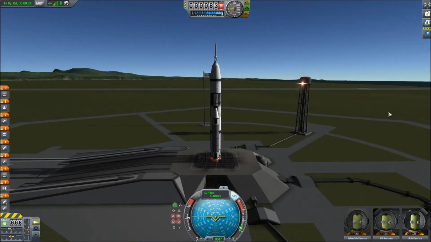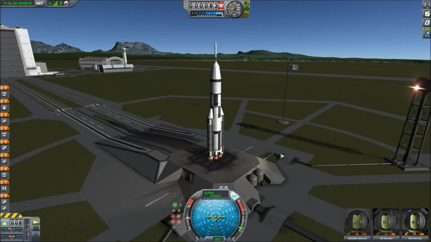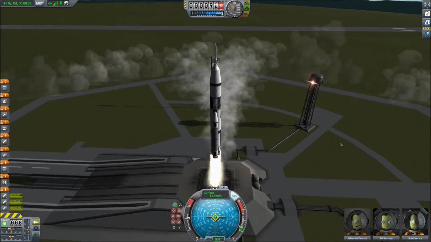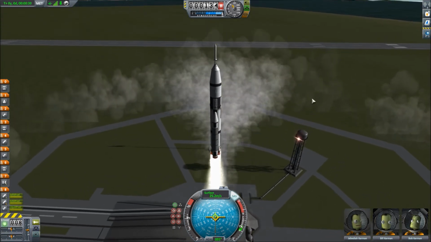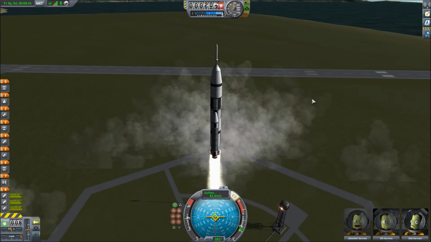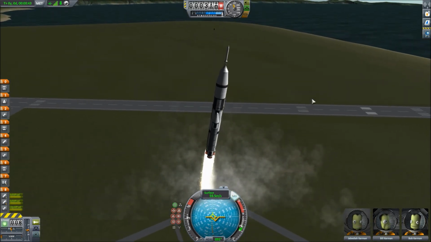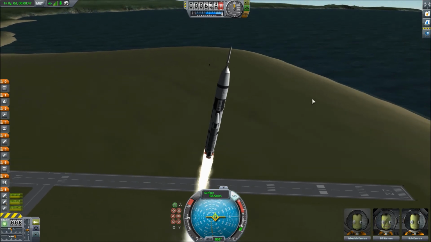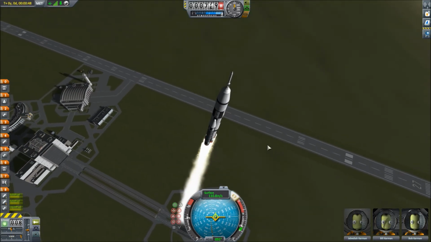And obviously, in order to get to orbit, we're going to have to launch a rocket. So let's start with that. And so, what you're going to want to do is press the D button, or whatever makes your rocket go to the right. D is the default key that I'm setting. Because we don't want to go straight. We want to go into space kind of at an angle.